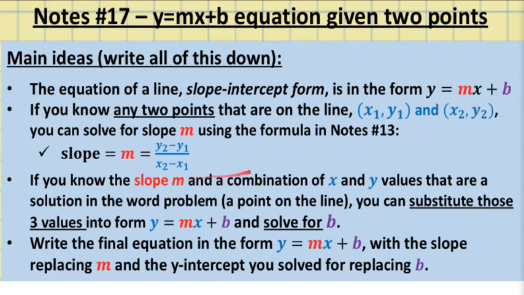To do that, you're going to have to borrow one of the points that you're given and use its coordinates. It's a common practice in algebra problems where you'll use the information that you have to solve for a different variable first. In this case, take the y equals mx plus b form, substitute the slope that you calculated for m, and substitute the x and y coordinates of a given point into x and y respectively. This will allow you to algebraically solve for b, giving you the slope-intercept equation of the line after you substitute the m and b values back into the slope-intercept form.